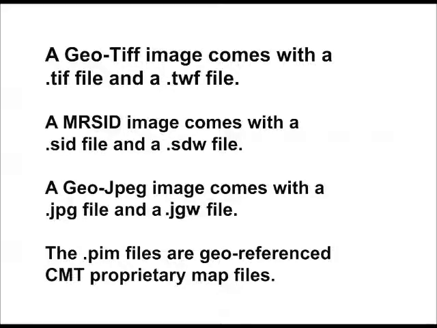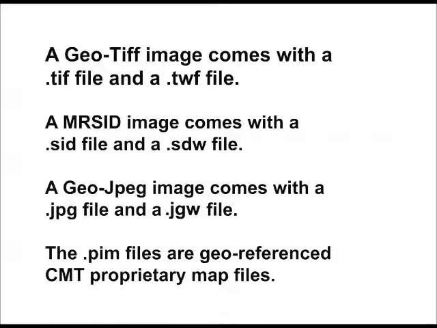A geo-referenced image file is accompanied by a world file. With the .SID images, the associated world file is the .SDW file. With Geo-Tiff files, the world file ends in .TFW. When downloading a Geo-Tiff or MRSID image, please make sure to download the associated world file to your PC as well. Also, find out which datum and coordinate system were used for creating the image file.